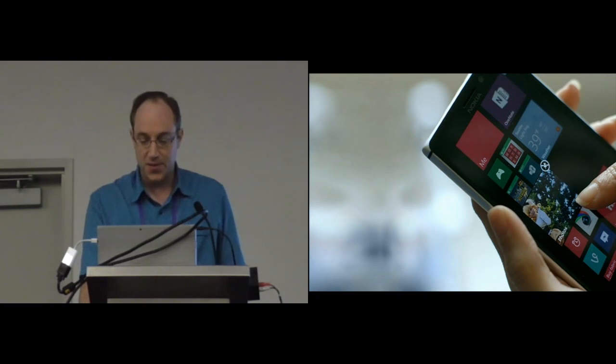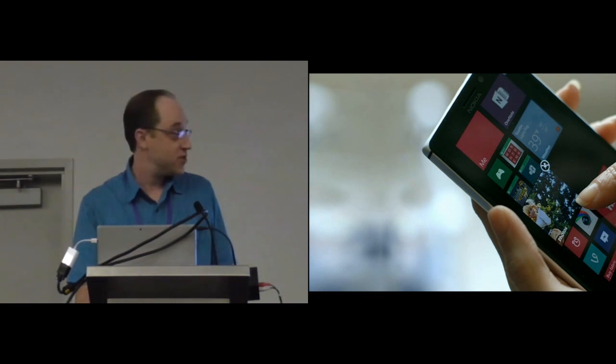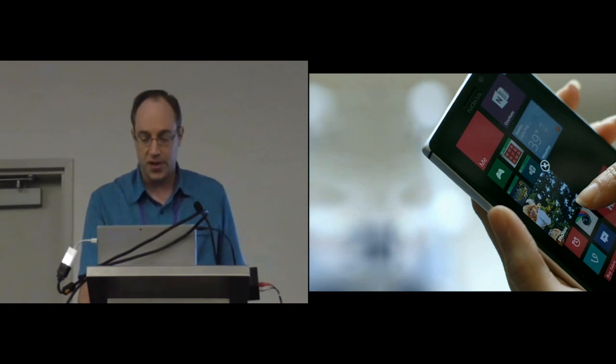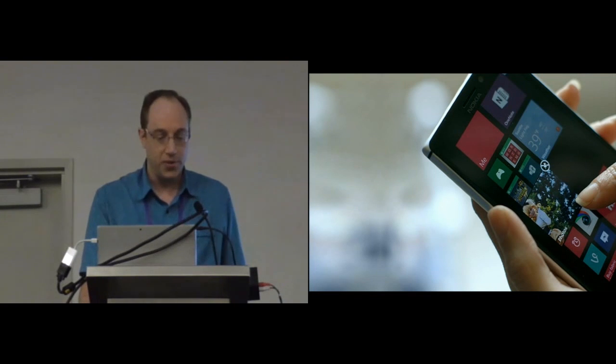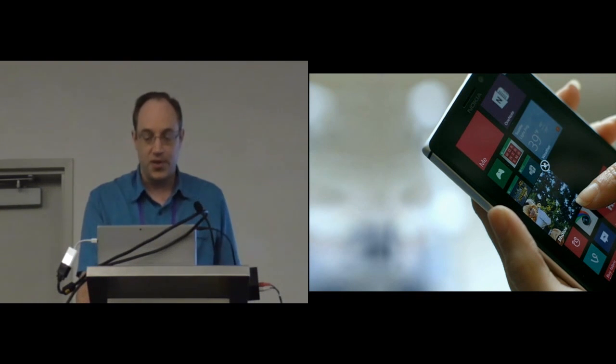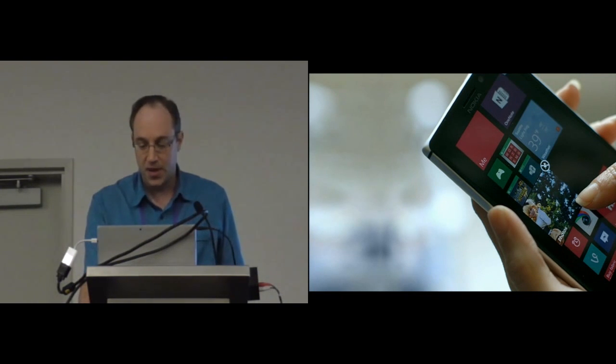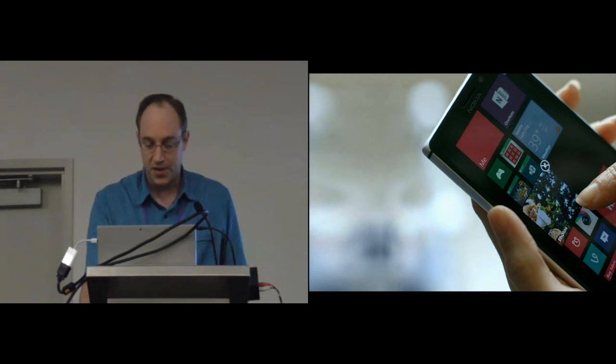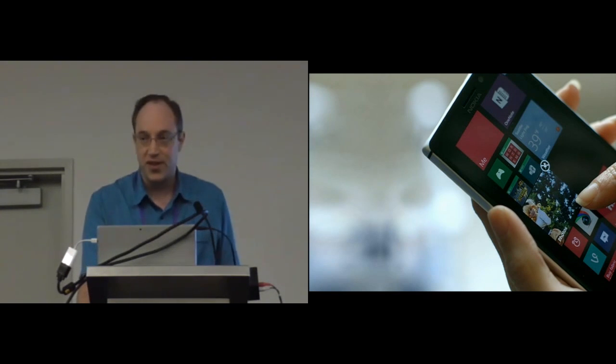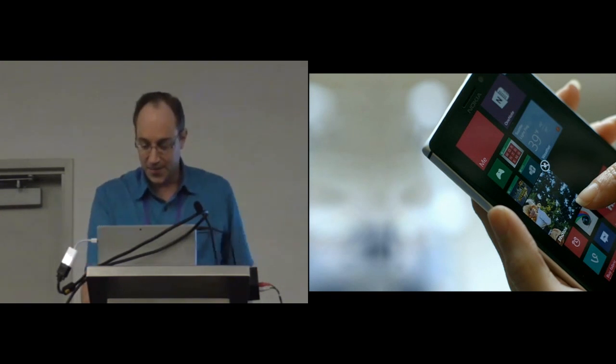So here we see what is perhaps the most pedestrian and boring scene ever in mobile touch interaction, just a hand holding a device. This is something you've probably seen a million times. Probably even just looking at it now is bringing you to tears. It's been a long day. It's okay. You can cry a little bit.